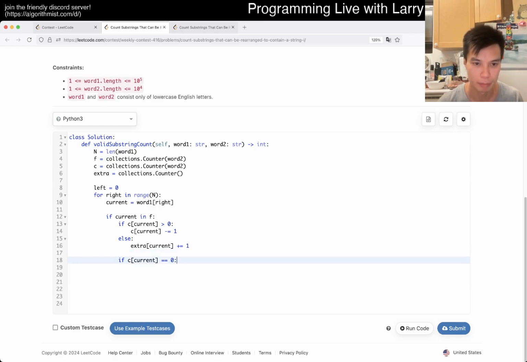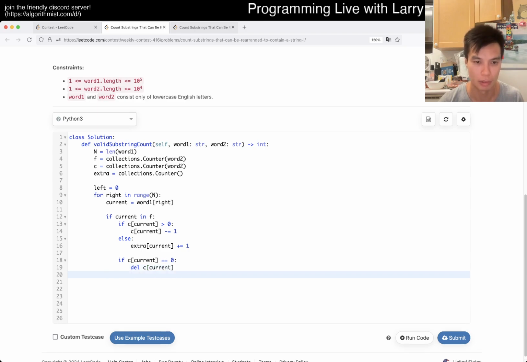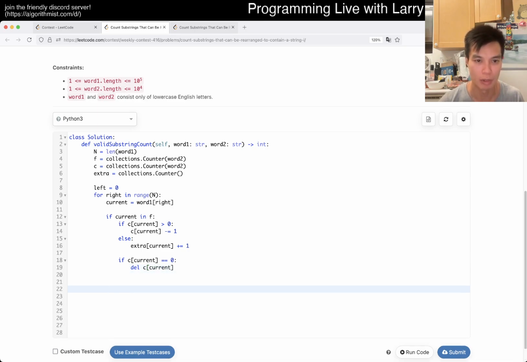Okay. If it's equal to 0, we delete it. Okay, so that's the increment. And then now, okay, if length of C is equal to 0, then the left side is going to be good.